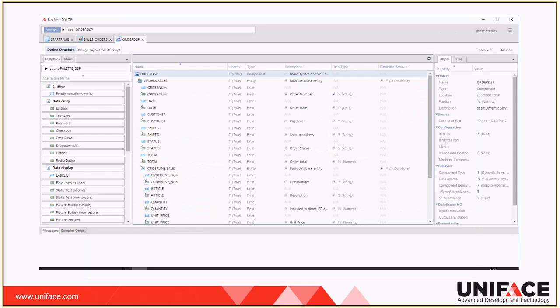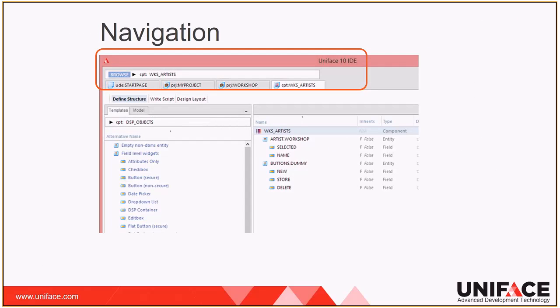If we take another look at the Uniface 10 IDE, this will be your main development window that you will be in for most of the time. On the top left, there's the start of your navigation. On this bar, with the red circle on it, obviously.